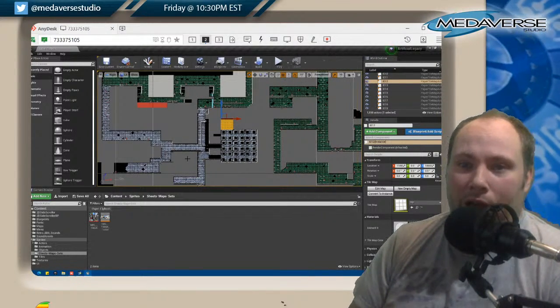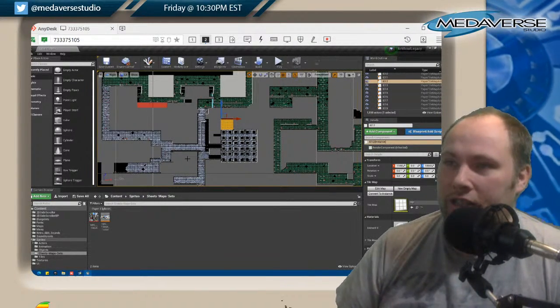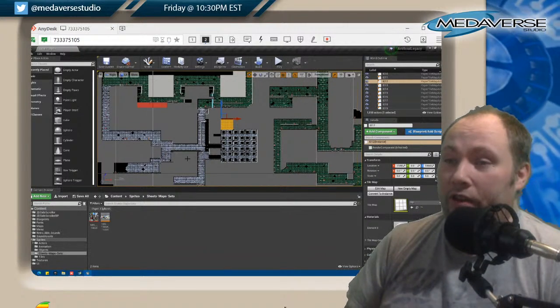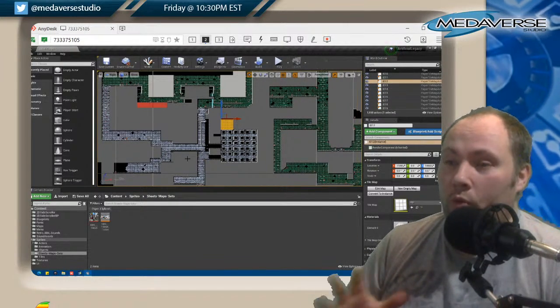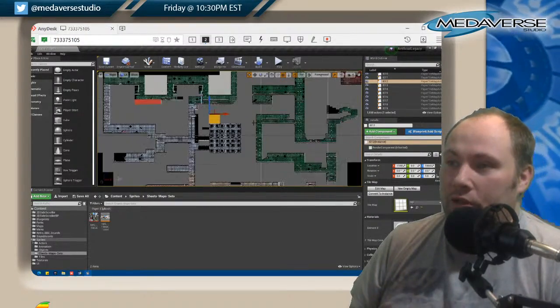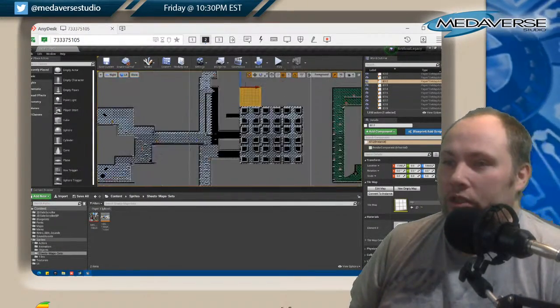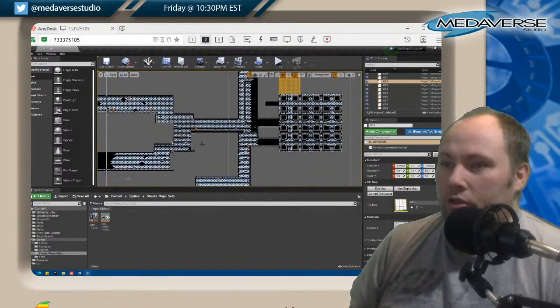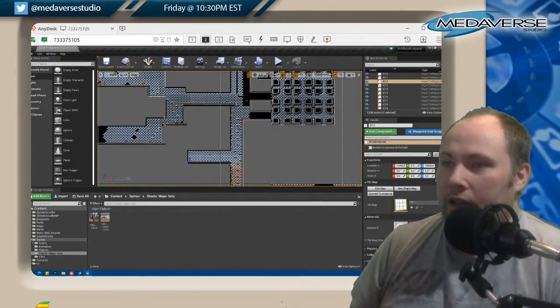Wow, we actually have quite a bit. I need to sit down and figure out which areas are going to be locked off, so you have to go do something to unlock an area. Because right here in this blue section alone, we have 2 spots that would be triggered by switches.